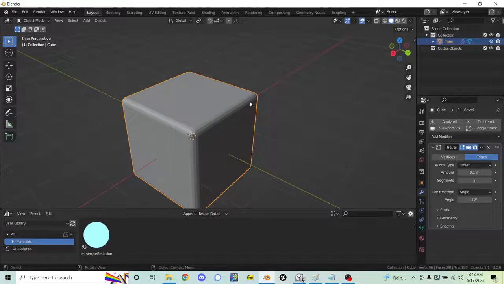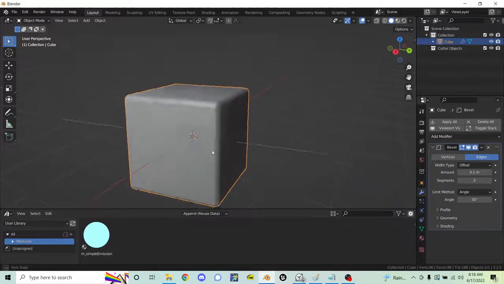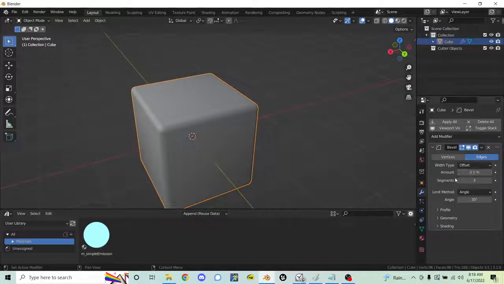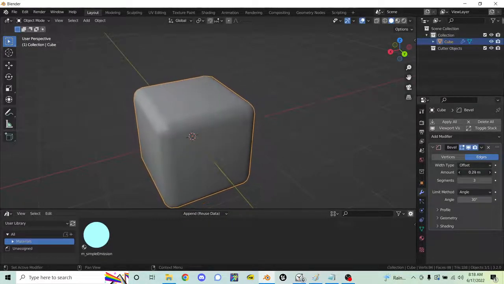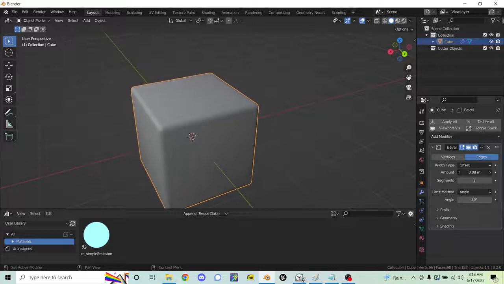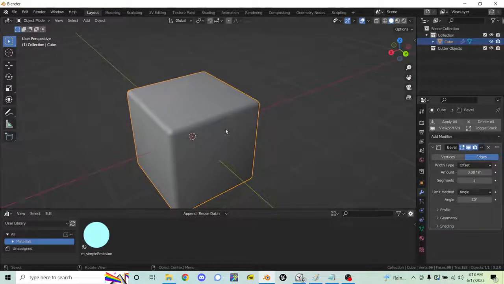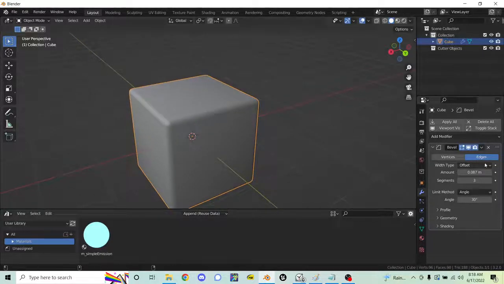And if I right click and hit shade smooth, you can see it looks pretty good. And I can change the amount to make the bevel wider or thinner. Beveling is very important because nothing in real life, except for maybe a knife's edge, has a perfect sharp angle.